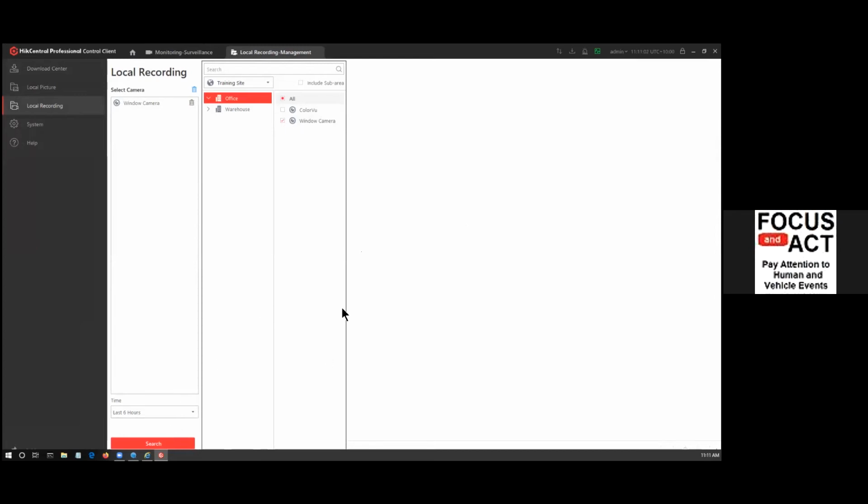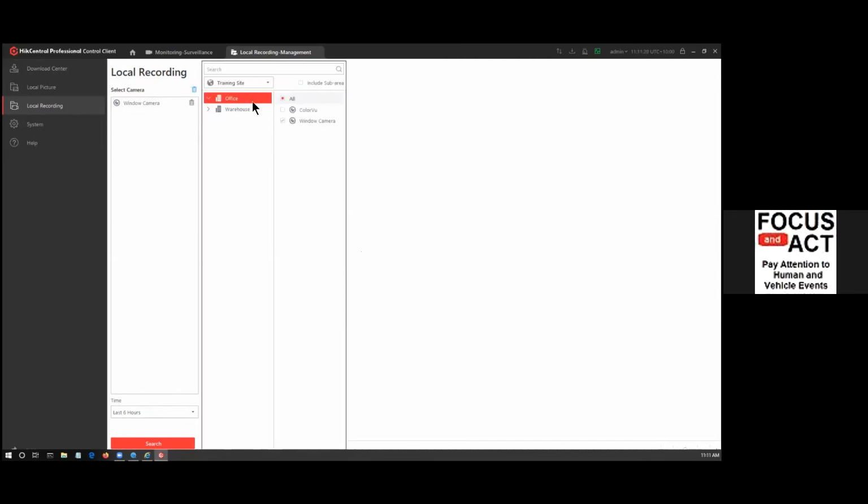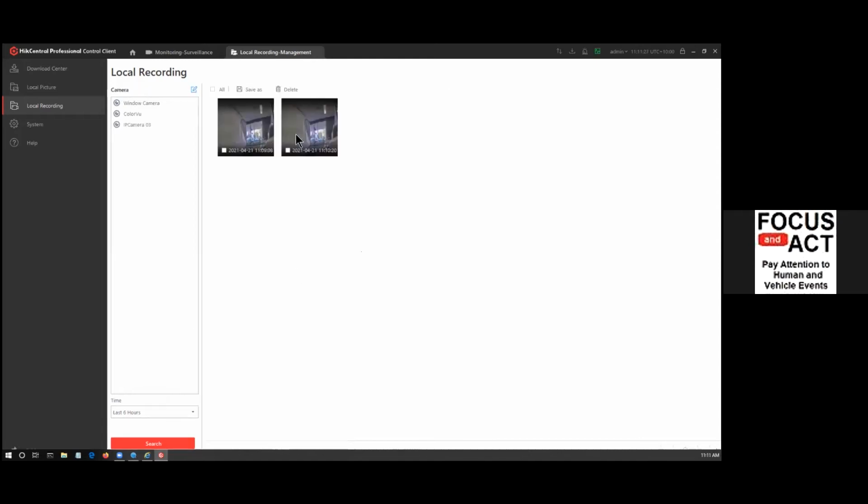If I do search, it won't search. I've got to click over the white space over here to remove that box because it still thinks I'm doing something. So I've got to click that box first before I can search. So I can search the last 6 hours and it'll show me anything if I've got anything listed here. Not sure what camera I did. So there we go.